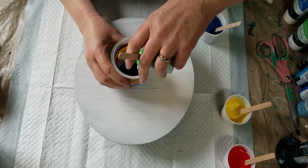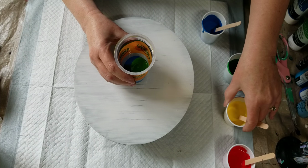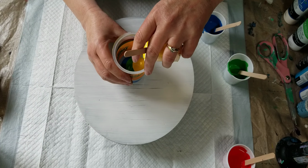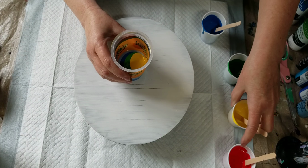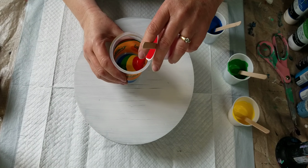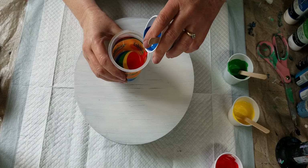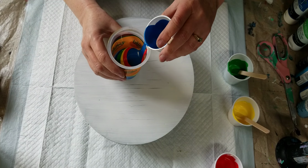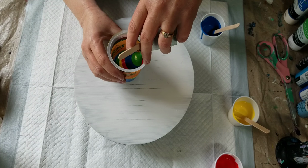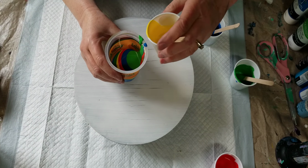These paints dry with a wonderful sheen, a luster, if you will. I don't like their white though. I have problems with their white, so I'm not using that at all. They don't sell this at Michael's anymore, or my Michael's. I know it's available elsewhere, but I bought a bunch of it when they put it on clearance. I bought a bunch when it wasn't on clearance, and was a little pricey. But it's a really nice paint to paint with, just straight, you know. Not just for pouring.